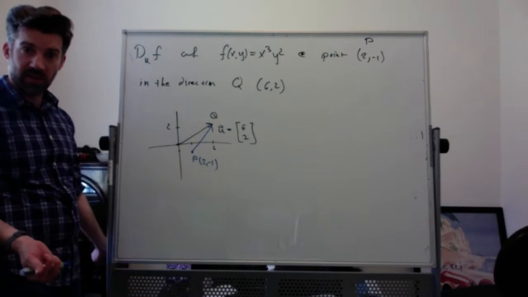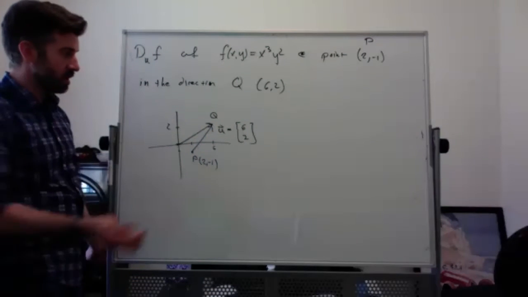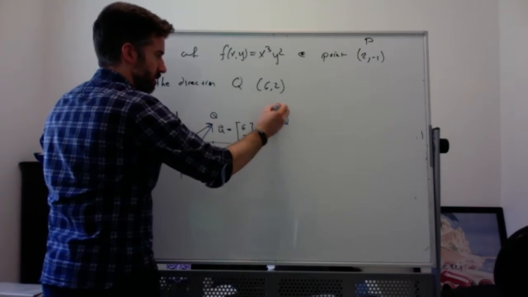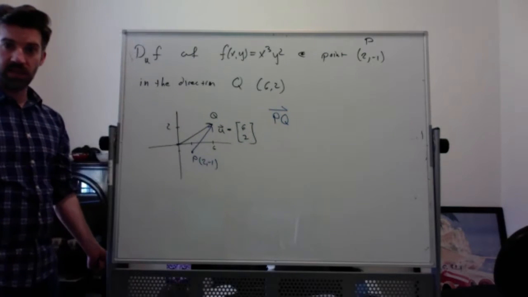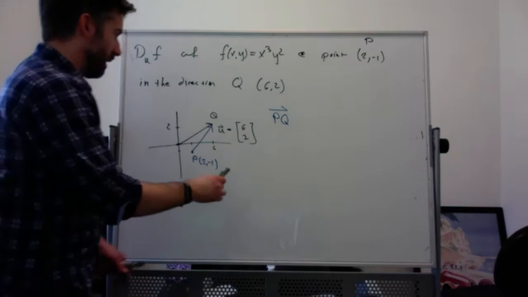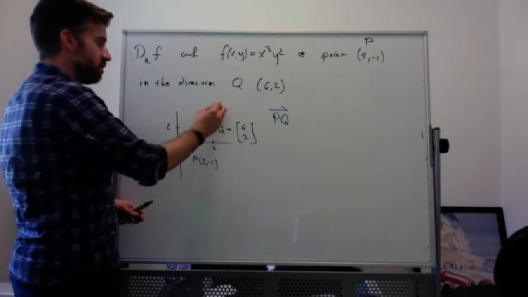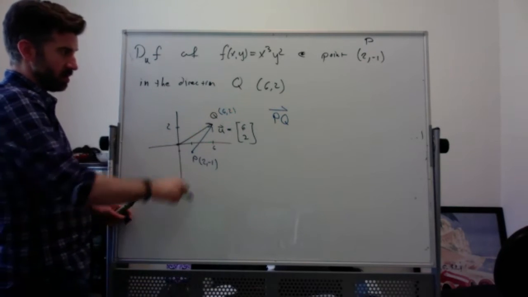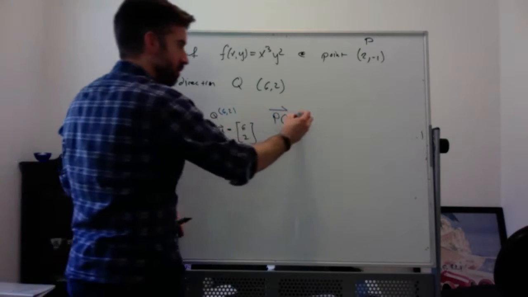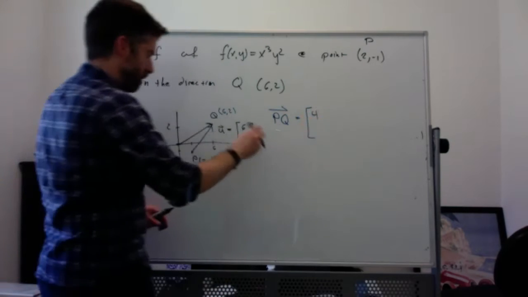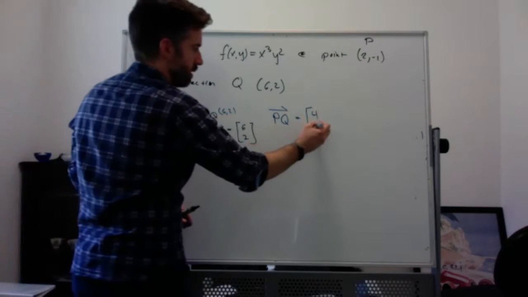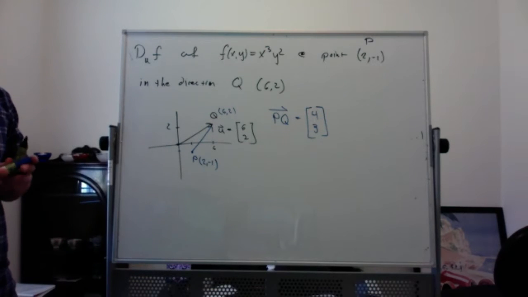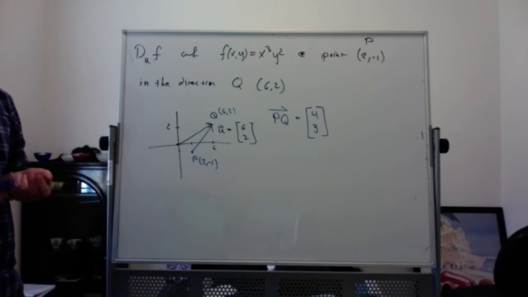And so the direction we're actually traveling from P to Q, well, those are different vectors. They have different magnitudes, they have different directions. And so the way we find this vector, that we often write like this, starting at P and ending at Q, is by doing the coordinates of Q minus the corresponding coordinates of P. So 6 minus 2 is 4. And 2 minus -1 is 3. So that's actually the vector, the direction we're traveling in.